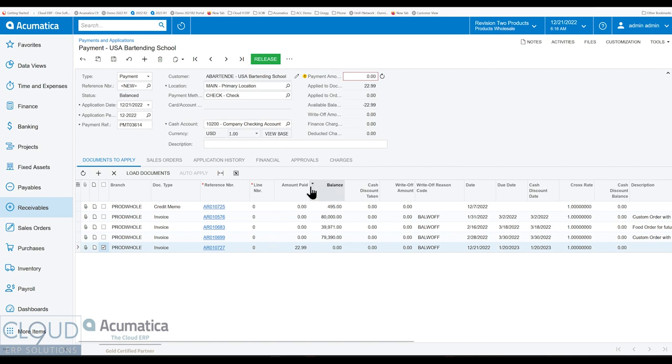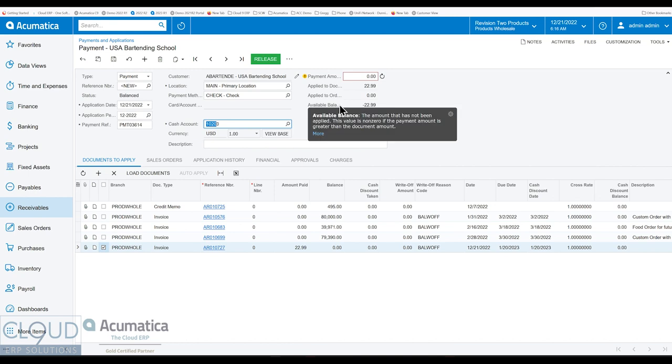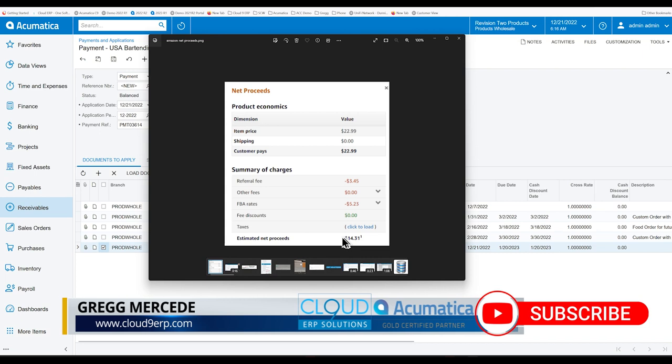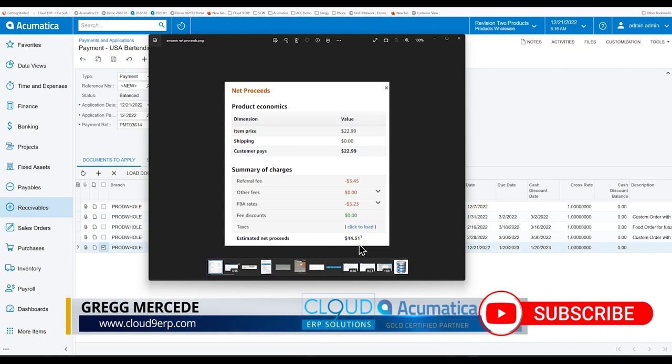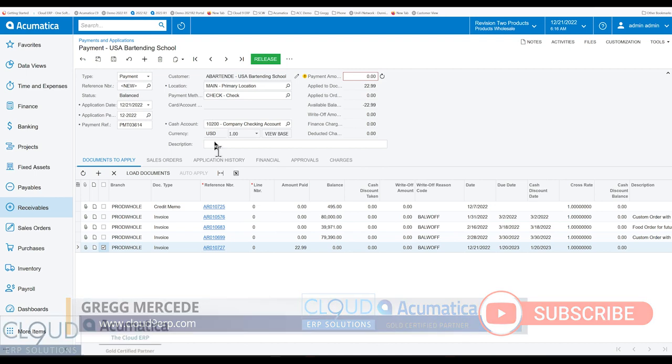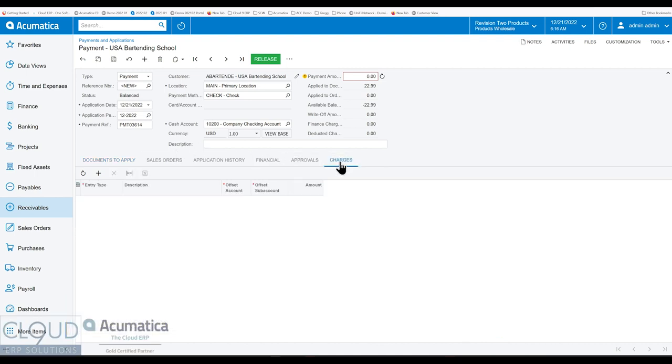Now, again, $22.99. If I were to release this, the problem is Acumatica is going to offset our AR. Not a problem. That's what we want. But the other problem is we're going to hit our cash account for $22.99, but we didn't get all that money. Right? If we look back, Amazon is only giving us $14.31, deducting the fees. So in Acumatica, we have this charges tab.